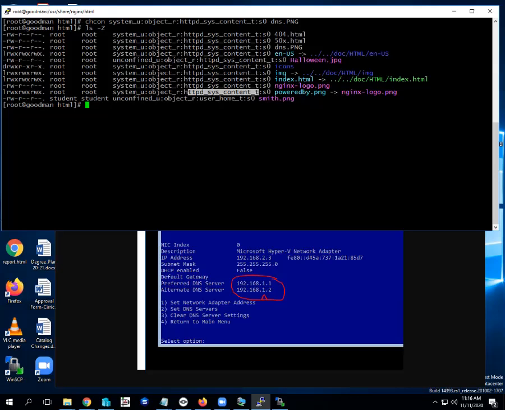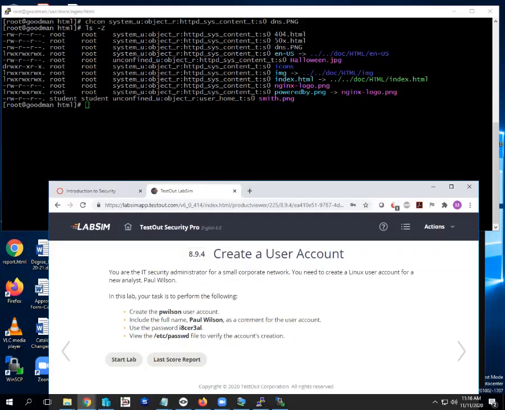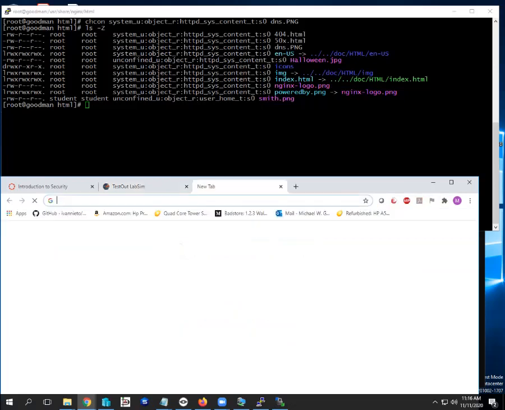What do you think system_u means? System user. I bet it means the system user created the file.